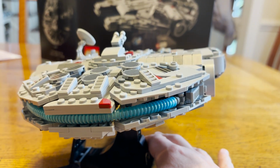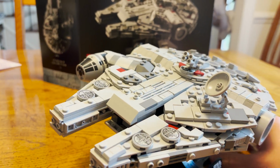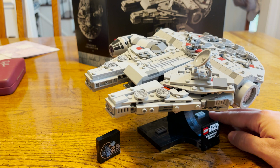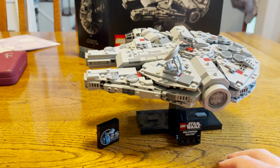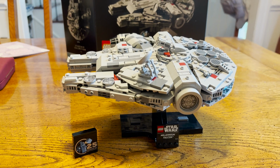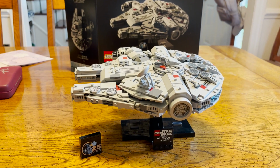But really cool amount of detail on this. And again, I think for the size, it's just really nice. So I didn't want to make this an overly long video, but I just wanted to say that if you're a Star Wars fan and you would love to have a Falcon in your Lego collection, but you don't want to spend $800 for the larger one, you like the mini scale ones, I think this is totally worth it. So just my 2 cents.